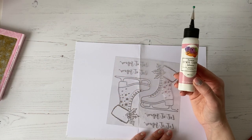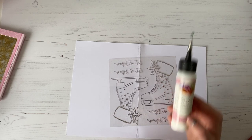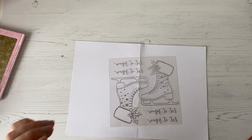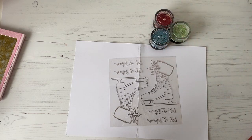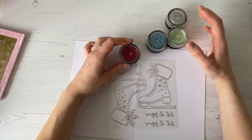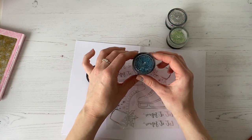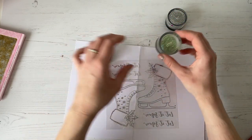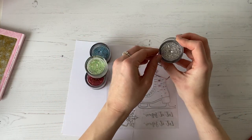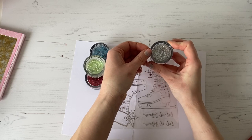So what we're going to do is start off by working on our darkest colour — on this one it will be the little red berries, because we're going to be using five different colours of Sparklicious. I'm going to be using Happy Holidays for the red, which is this fabulous red colour. I'm going to use Aurora, which is the beautiful blue. I'm going to use Grasshopper, which is the green. And this one is Get Down and Boogie, which is a lovely kind of holographic silver.